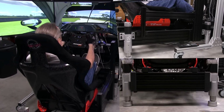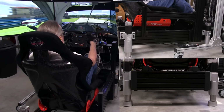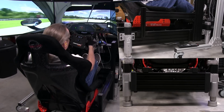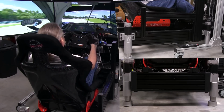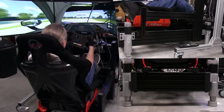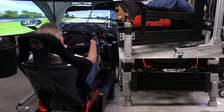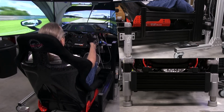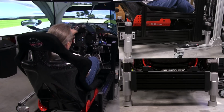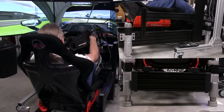Of course, right out of the box, if you saw the live tuning segment that I did, you could see there was a lot of roll and a lot of pitch. That's trying to give you the sensation of surge and sway. But when it comes to circuit racing in this type of car, it doesn't move that much in the suspension, maybe 2 inches. When it rolls or the weight transfer comes from one side or the other, or when you're in heavy braking like right there, I try to replicate what I think the movement should be. I'm not trying to add things like sway.